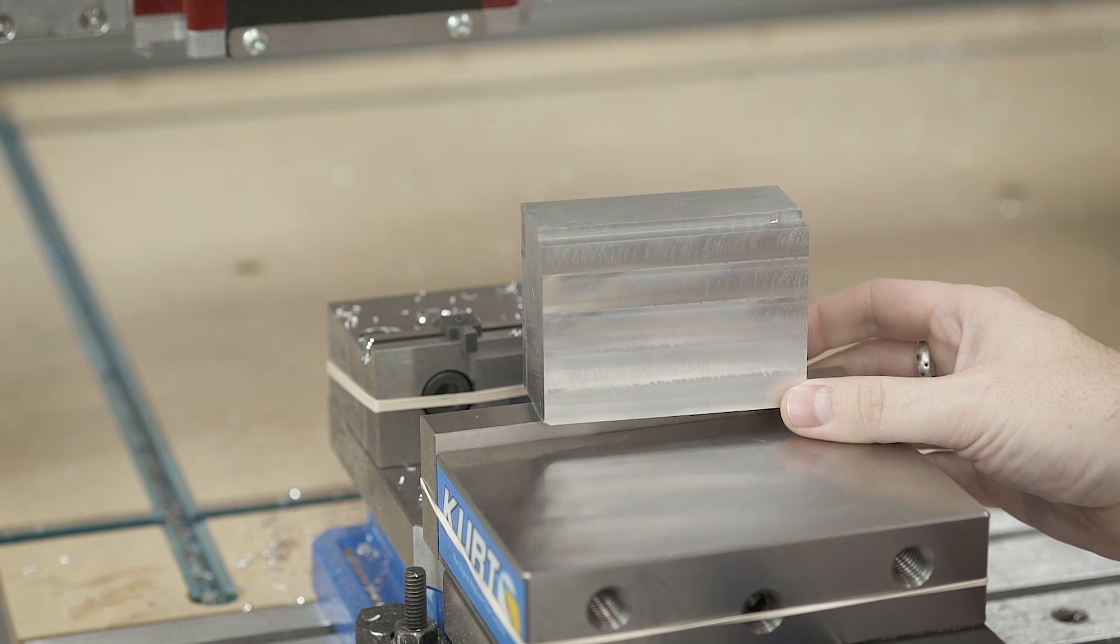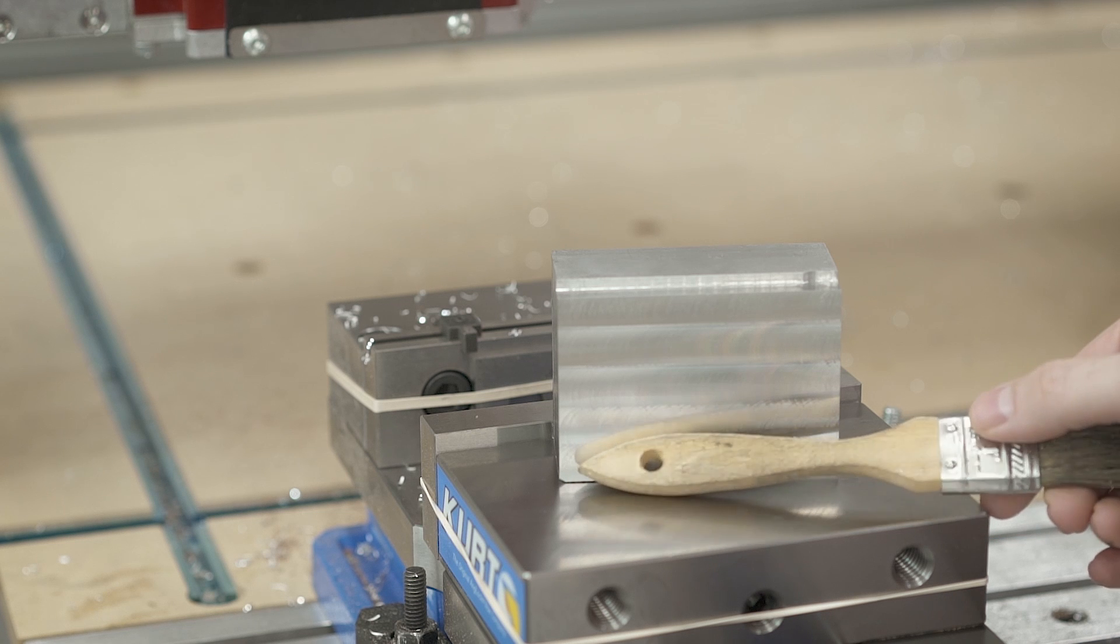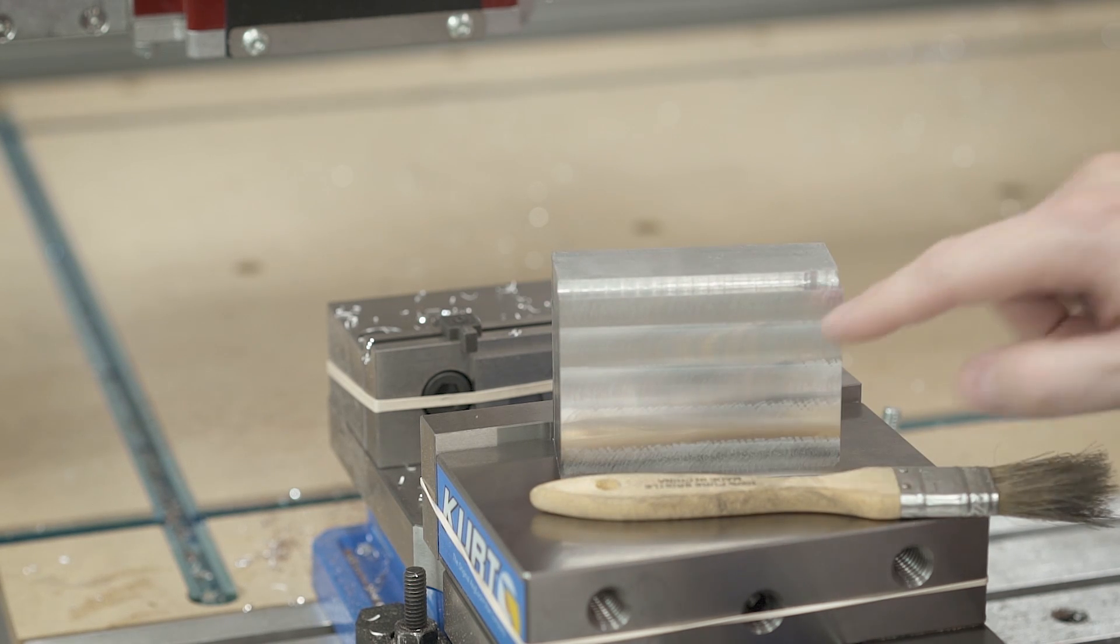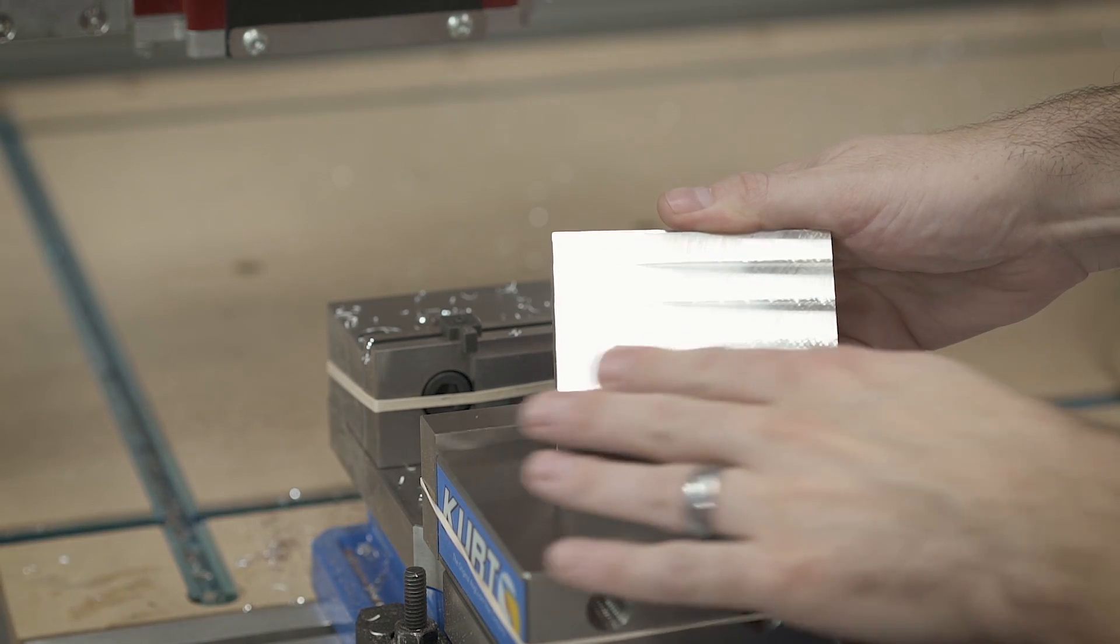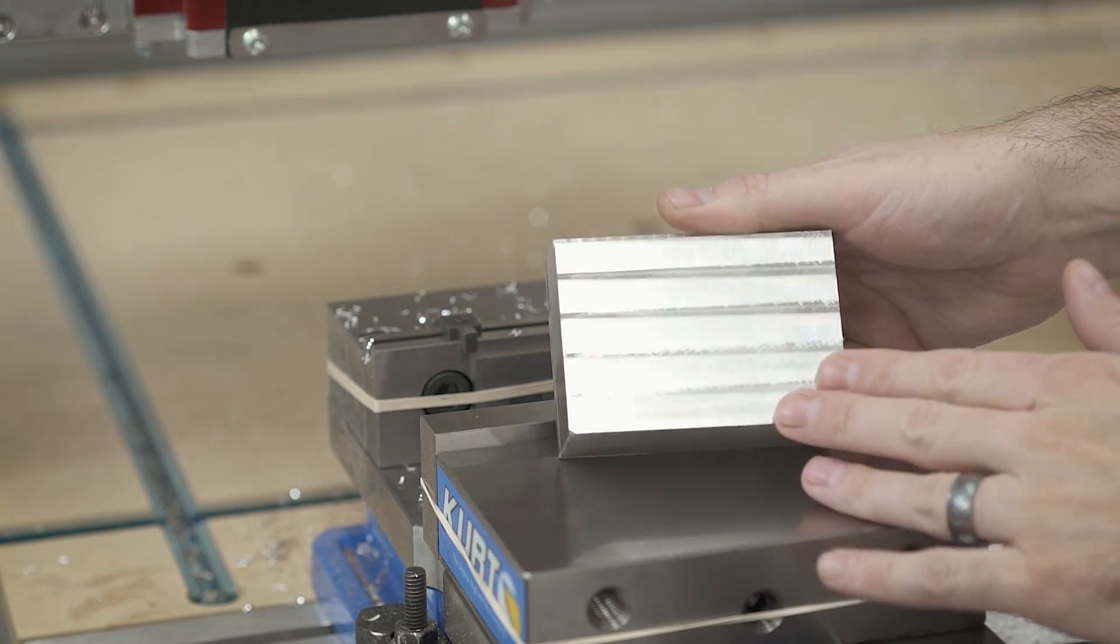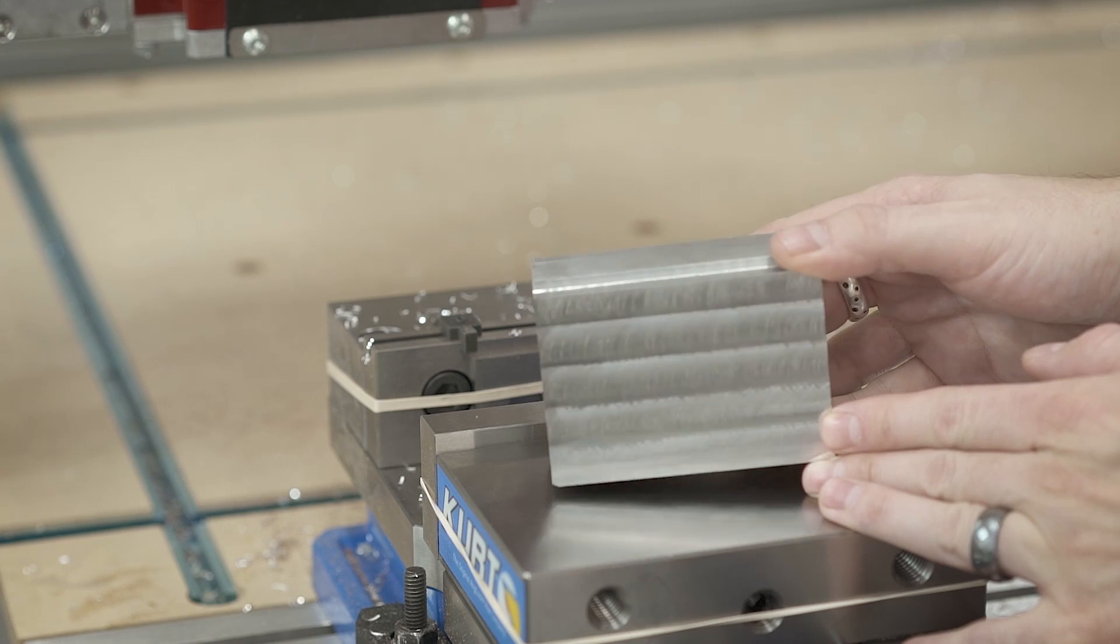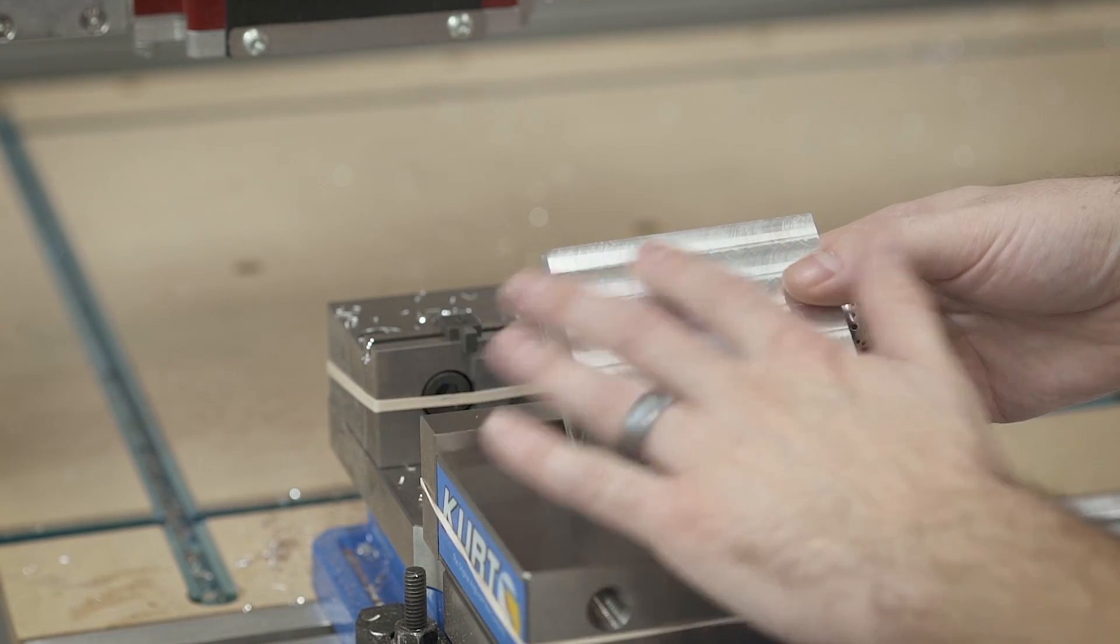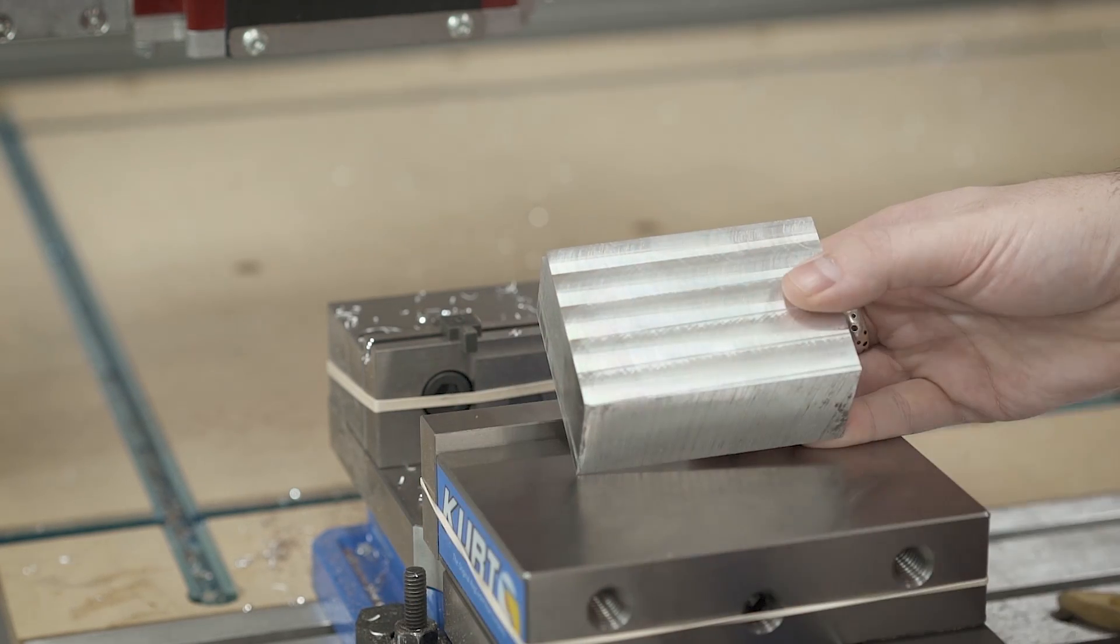So here is that second cut with a little bit less of a step over. Finish is good. It could be a little bit better. I think this is definitely better than the 90% step over. There's still a little bit of roughness, oddly, in this. Not really sure what that is. Overall, I think this is better than what I was getting in my first video, but I'm still seeing just a little bit of roughness for some reason. I'm not really sure what that is. Let me make a couple changes.